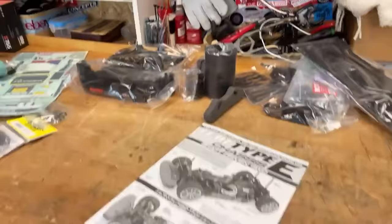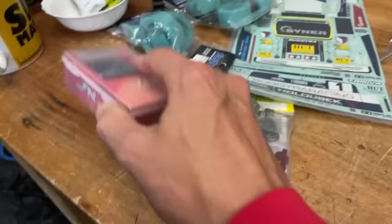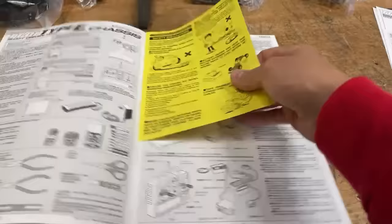And the idea with this racing is that all of us get off the same truck and not really many upgrades allowed. We're allowed these shocks, oil-filled shocks, some ball bearings, and that's about it, really. I'm going to put an Eco Boost servo in there because it's got to be a cheap servo. And these are quite fast as well. We've got these foams here to put inside the tyres. Other than that, I think it's got to be pretty stock. So we're not going to bother reading all this stuff.